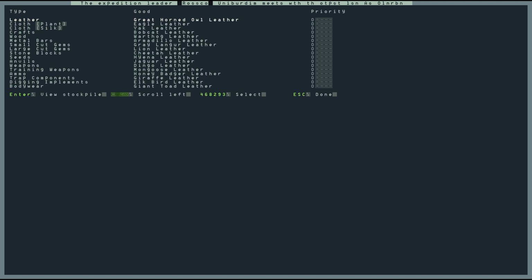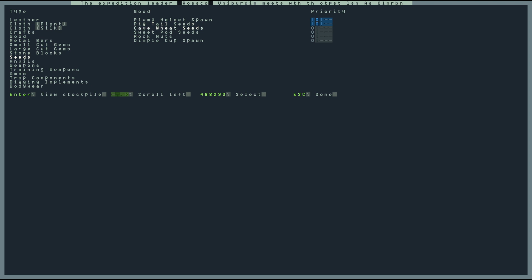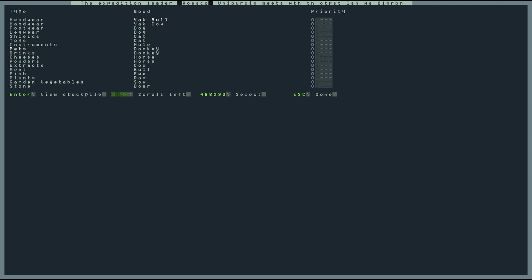What requests do you have for merchants? I don't need crafts, don't need wood, don't need metal bars, I'm going to get all that soon. I'll take the seeds. Just ask them when you can get them, send me anvils. I'm going to make those. Ah, the ammo. Give me some bolts. Don't need track components. I'll take some pickaxes. Yak and a bill. Always handy, I suppose. Drinks, definitely.